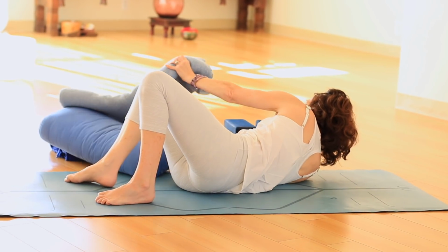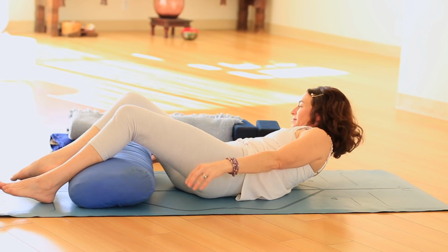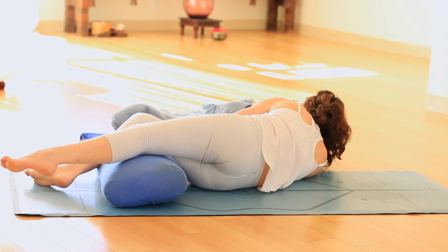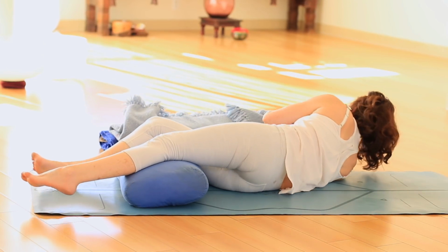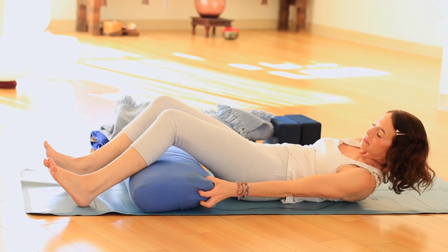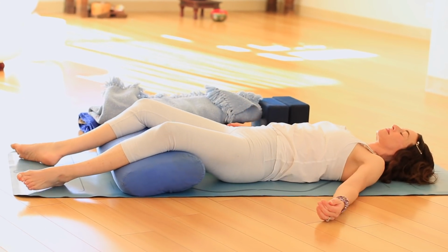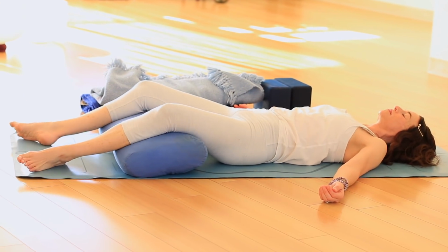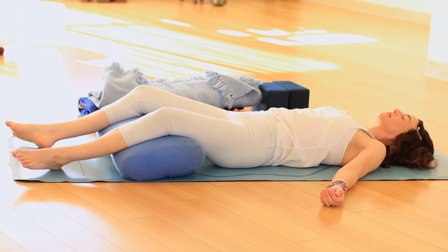So you can just lie flat on your mat in a regular Shavasana, or you can prop up your knees with a bolster or rolled blanket. You can use another blanket under your head if you like, or that little neck roll we did in our last yin class. Take a few moments to get comfortable, and then just relax. Surrender. Let go.